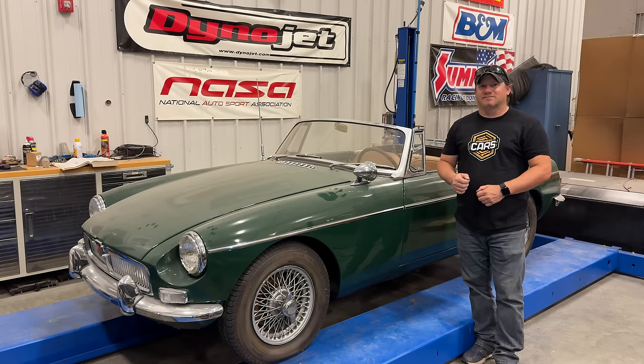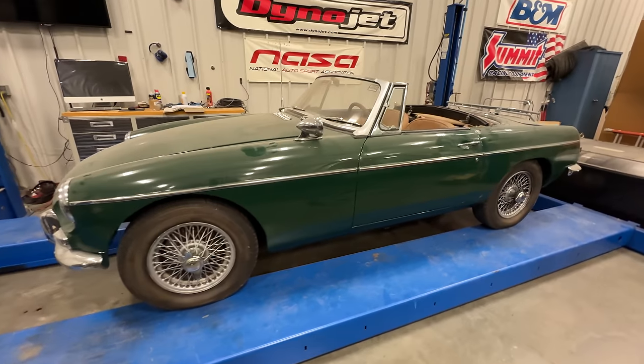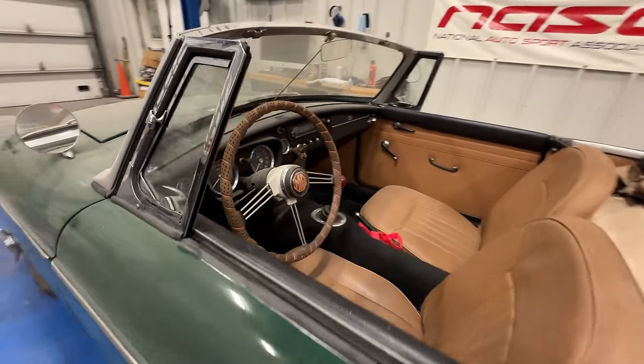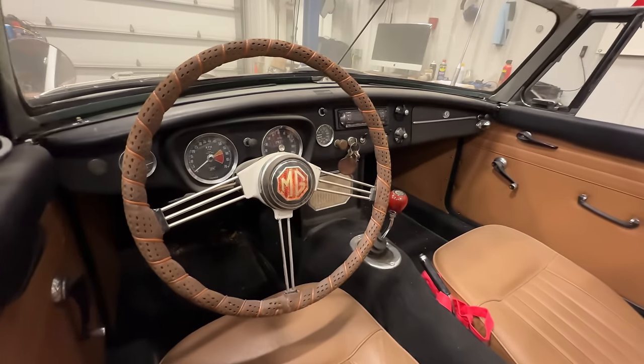Today I have an MG MGB that has sat in a garage for way too long. Let's see if we can get it running again. This is a 1966 model, so this has the early steel dashboard before they went to plastic on everything.